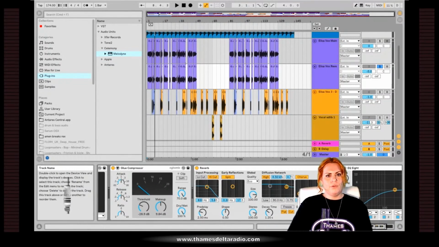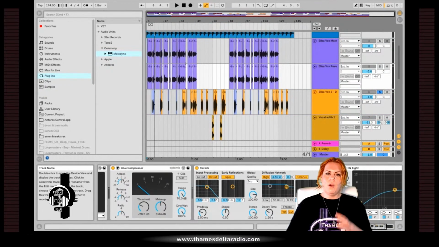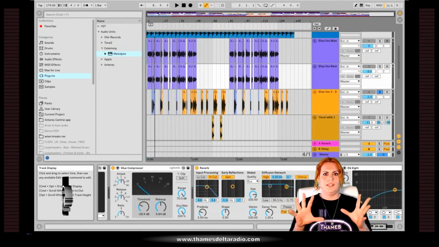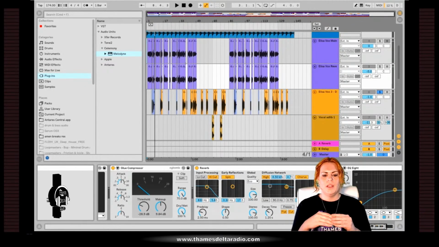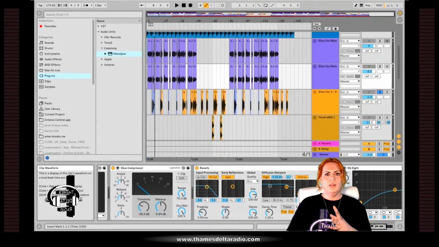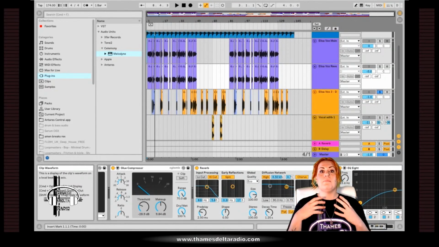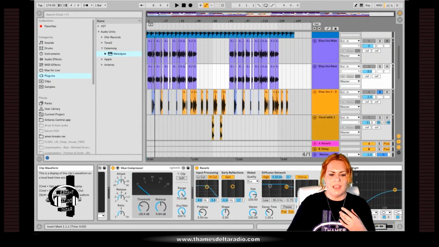So what I've also done is I've done a third stem. So I'm going to show you this here. It's quite similar to the second stem, but I've chopped it up. So this creates ad-libs underneath the main vocal. And how I've done this, I've gone through the sections and the pieces of the vocal that I want to accentuate and really bring out, but again, not overbear the main vocal, but just sit underneath and create some movement within the mix.